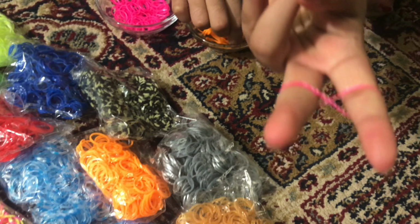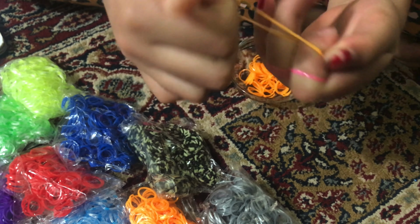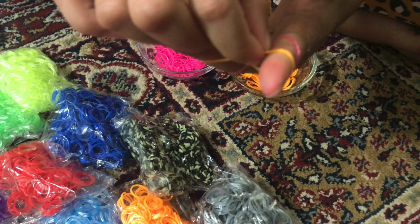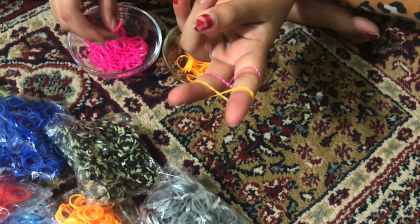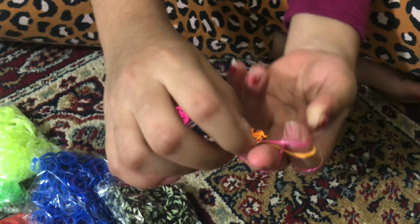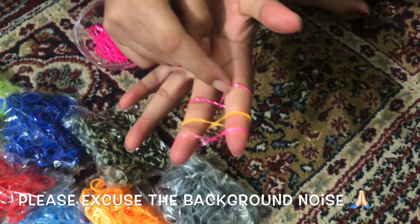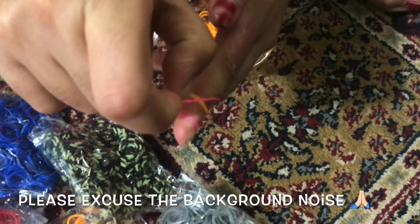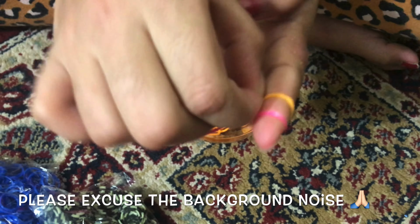Then when you're using another color, if you're using another color, you take the other color and twist it like that. Then you use another color and you do it like that. Then you take the one that's on the very bottom and you push it all the way to the top. Like that. You put it over them.